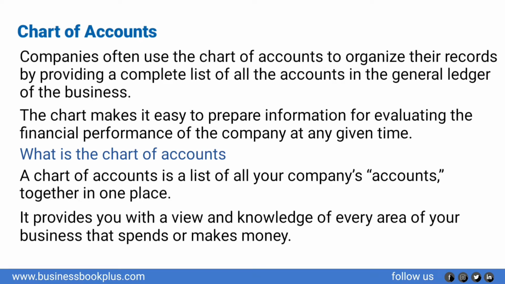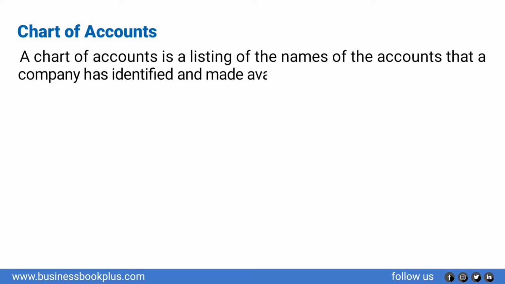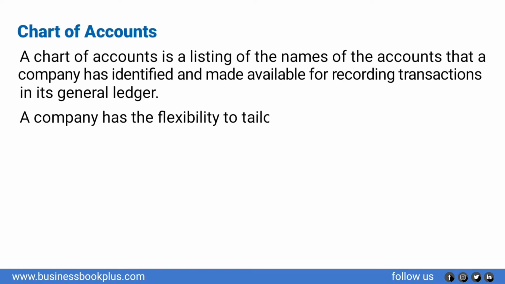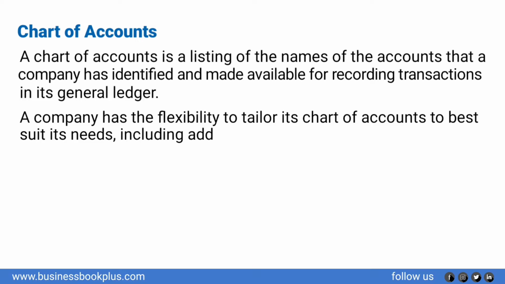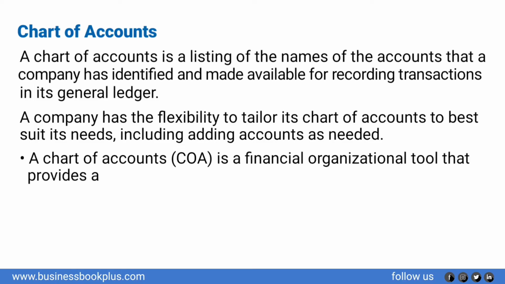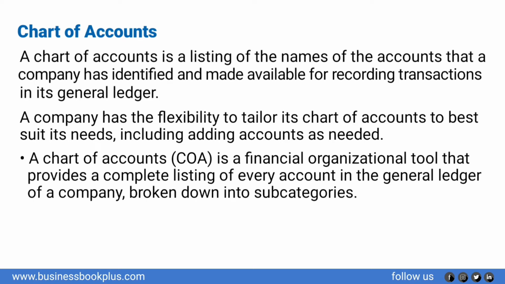Or in other words, a chart of accounts is a listing of the names of the accounts that a company has identified and made available for recording transactions in its general ledger. A company has the flexibility to tailor its chart of accounts to best suit its needs, including adding accounts as needed. A chart of accounts is a financial organizational tool that provides a complete listing of every account in the general ledger of a company, broken down into subcategories.